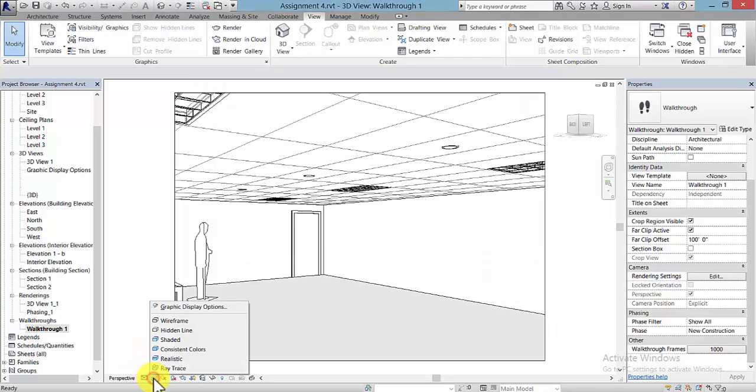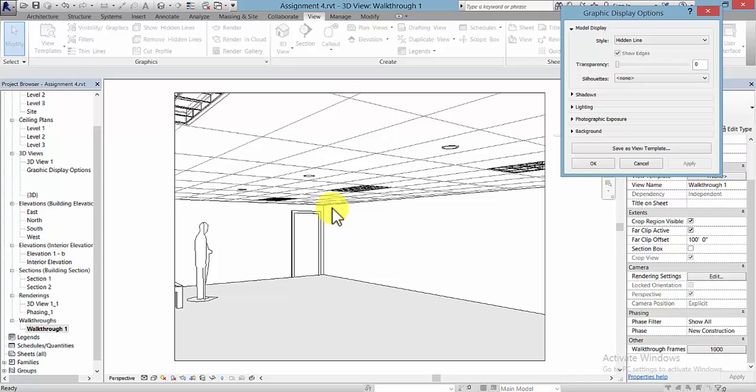If you change your visual display back to something like hidden, if you use hidden line, then under visual style and graphic display options, you can use silhouette to pick something like wide lines and pick apply so that you can see kind of a darker image of the outline for the silhouette wide lines.